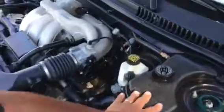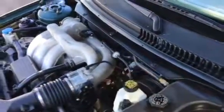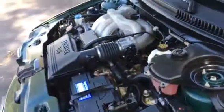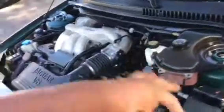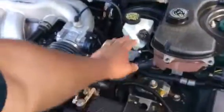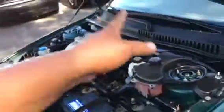On the coolant, I tried removing it and twisting and propping it a little bit. The seller wasn't here at the time, so I didn't want to mess with it, so I left it alone. I reattached it, but fluid looks good from here. Also removed the cap here, and again I checked the belt in there, trying to get as good a picture as possible. Check the wipers and the jets, those work.